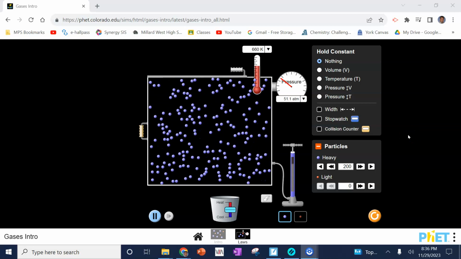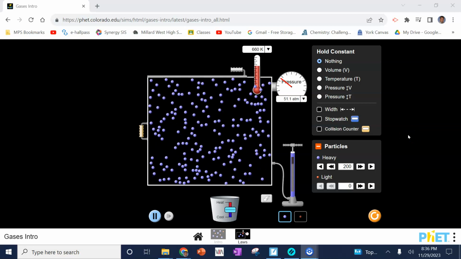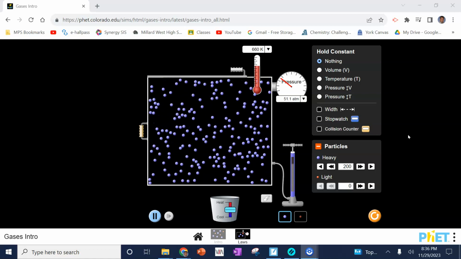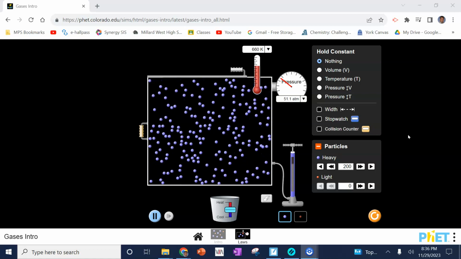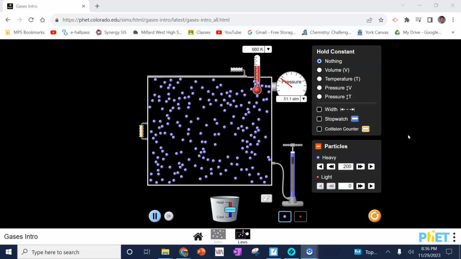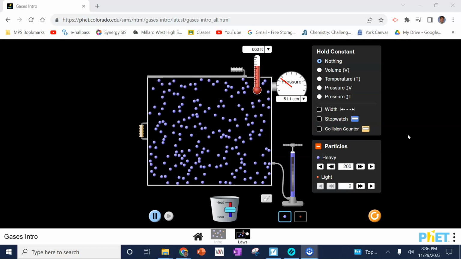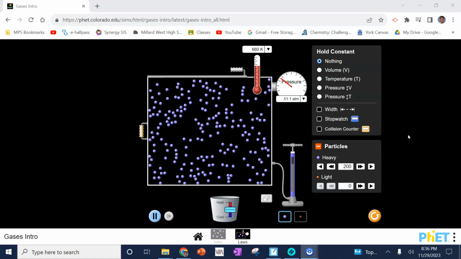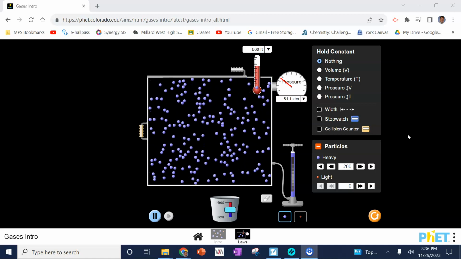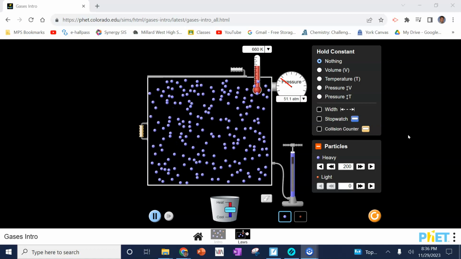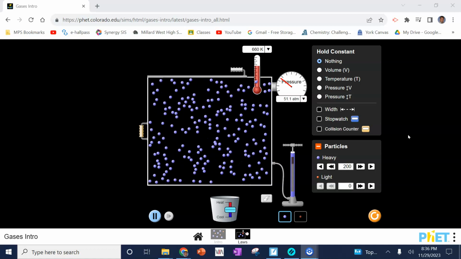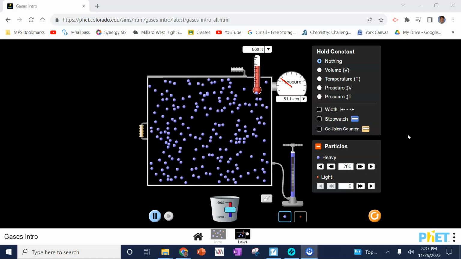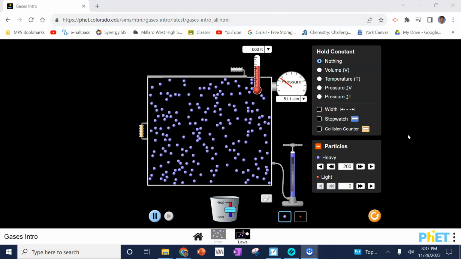The first question I want to pose to you, what do you think pressure is? What do you think a definition for pressure would be? I'll give you a moment to think about that and respond. Okay, well, pressure is defined as a force per unit area. Essentially, as these gas particles are colliding with their container walls, they're exerting a force on it. And so that's really what pressure is. It's these gas particles pushing out on whatever they're contained in.